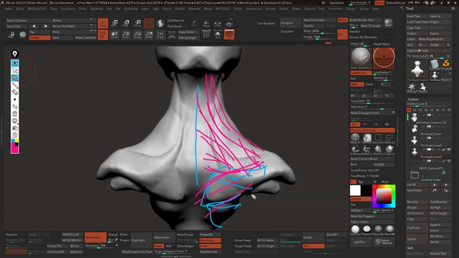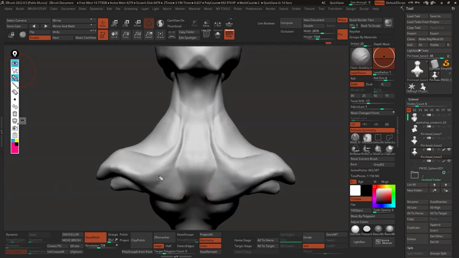I mean, this is not a great thing. Let's clear this up. What I'm saying is that these lines that I have here don't really make much sense, right? So I want to have something that is more like this. I'll just sculpt it because I think it's going to be easier.